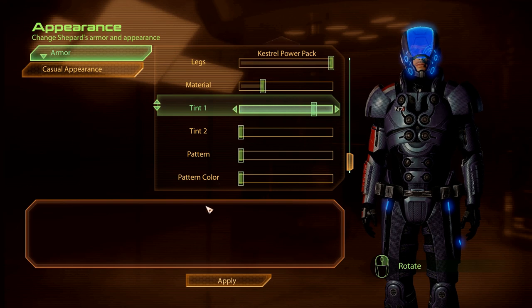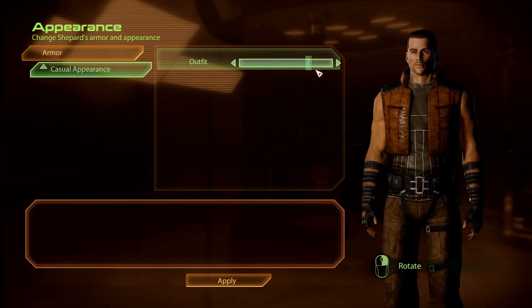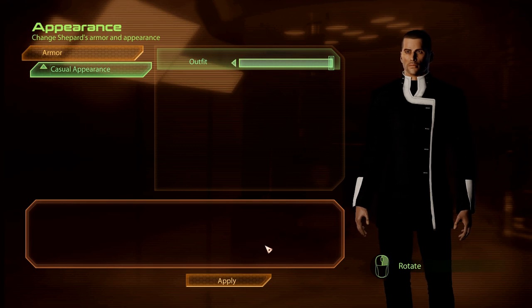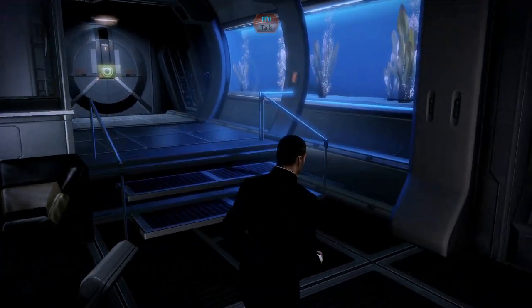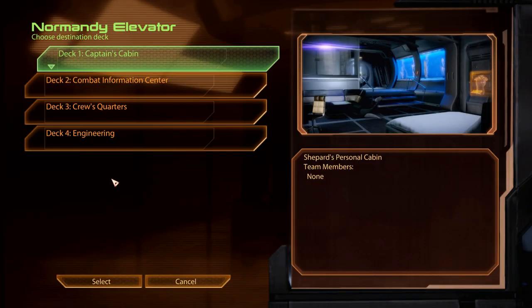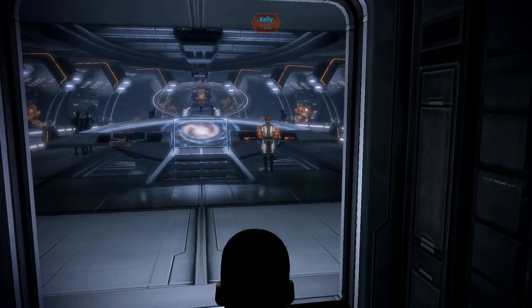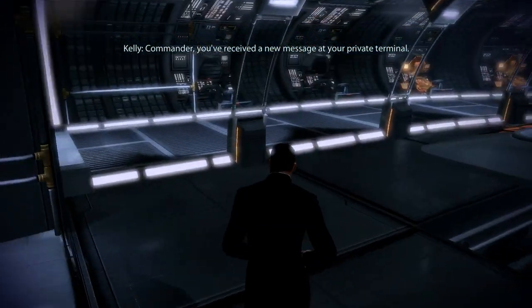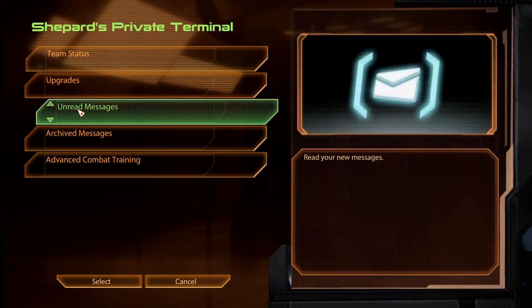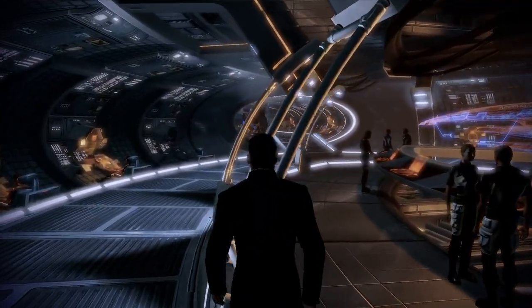That's special. Let's keep that one for now. Here's the formal thing. All right. So, Morden. Let's just speak to Morden for now. Maybe. And Commander, you've received a new message at your private terminal. Did we? I don't think we did. We read it already. Thanks, but no thanks. Oops.